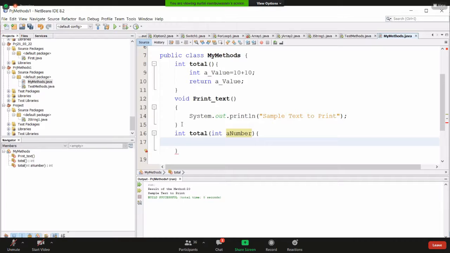Parameters are the things which are given inside the set of brackets. In this case, the first total method doesn't have any parameters, but the second total method is having one parameter within the set of brackets. Anyway, you have to remember that this is method overloading. Then I will declare another variable int a_value.